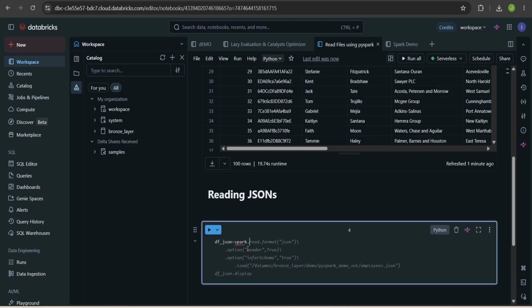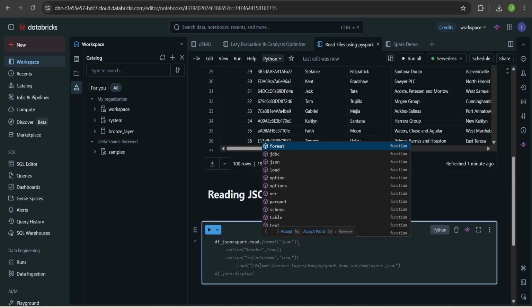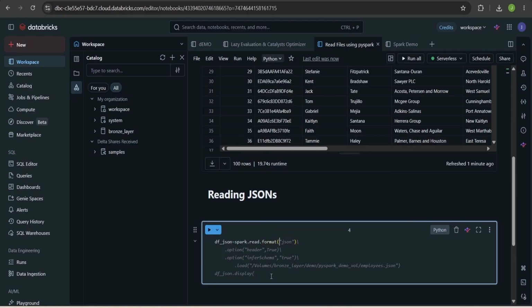And again, I will say spark dot read dot, and see guys, I hadn't done anything, but Databricks automatically started recommending what I should put next. Right? This is really awesome. That's something which I really love about Databricks. Now I will put my own, so I will just ignore whatever Databricks is saying.